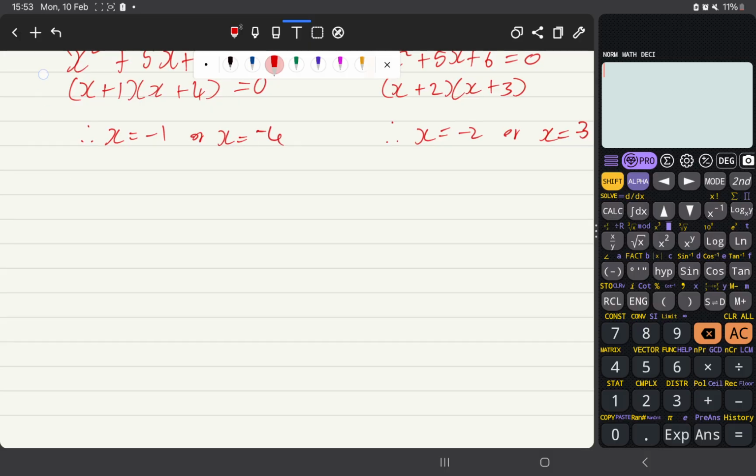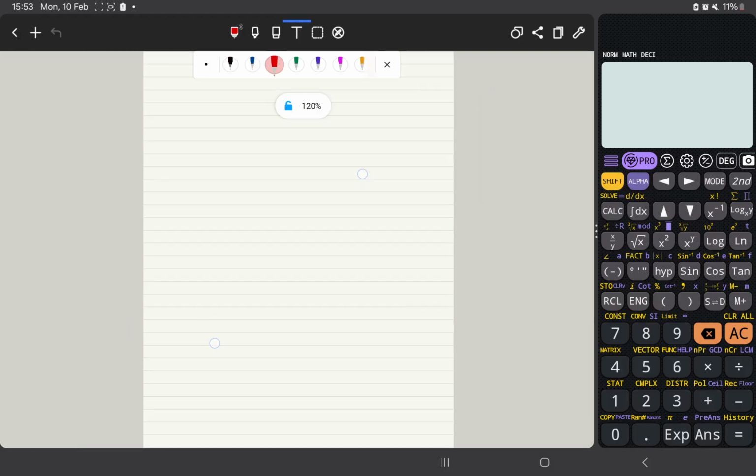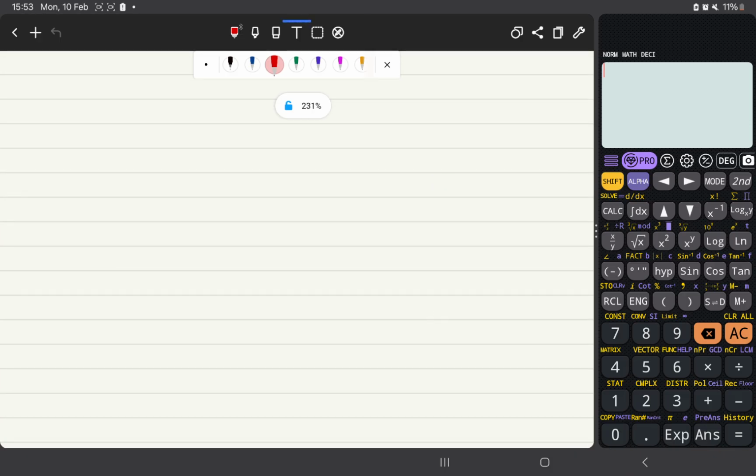Let's do the last problem on the substitution. I think we're going to need a new page. So this one is x squared minus 18 plus x plus 72 over x squared plus x. This one is very interesting. Just pause the video, look at it, try to solve it, and let's do the solution together.